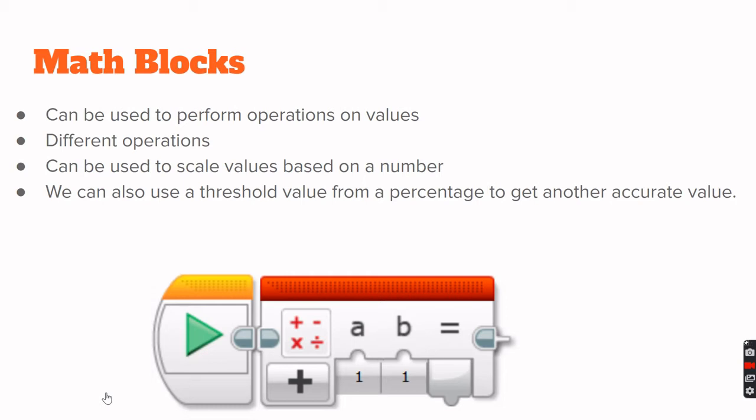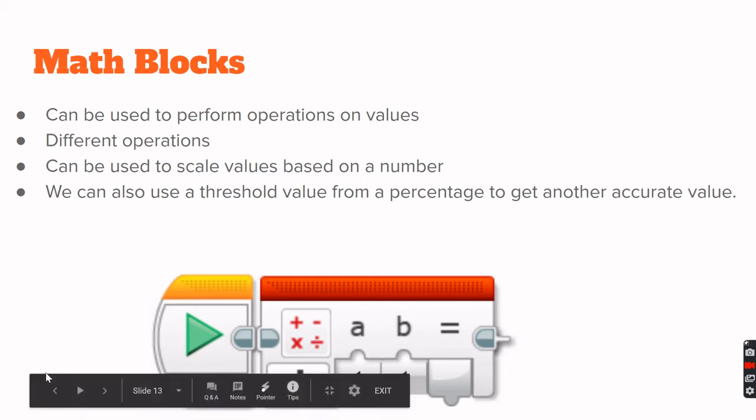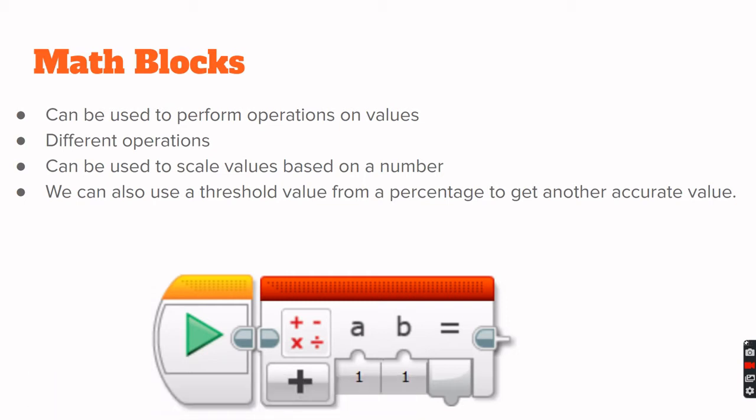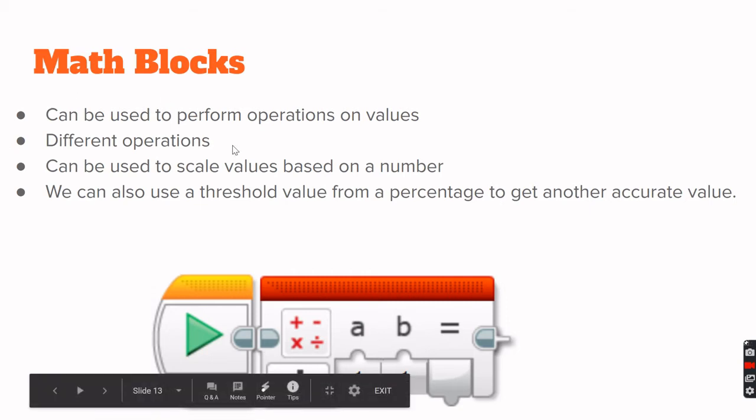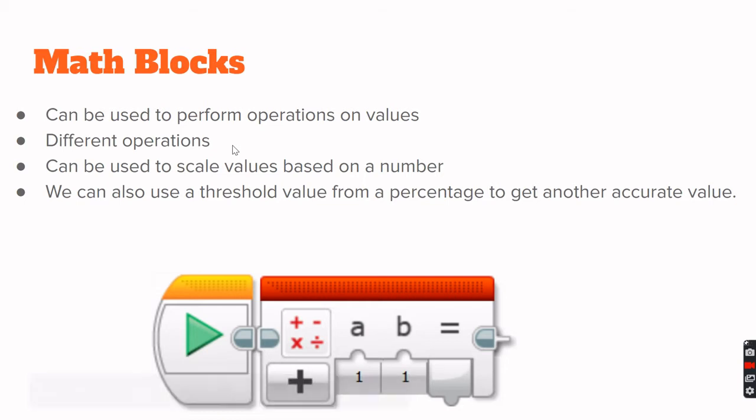But for simpler terms, we'll just be looking at the 4 most common uses of the math block, which is add, subtract, divide, multiply. The math block can be used to perform operations on values. We can do many different operations. There are more than those basic 4 operations, and we can do this thing called scaling, and we can also use threshold values.